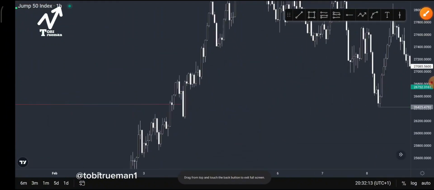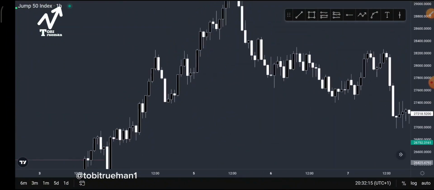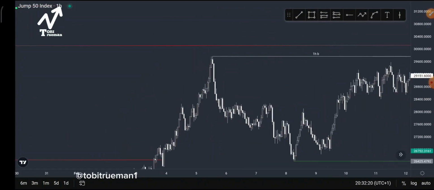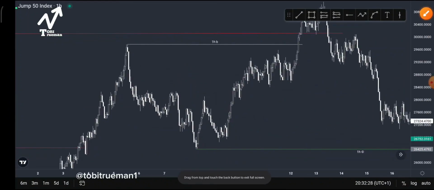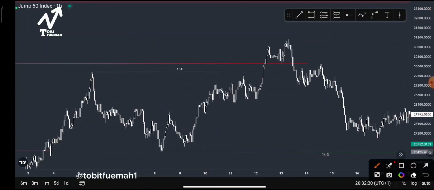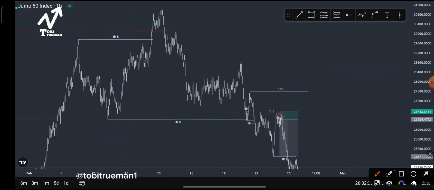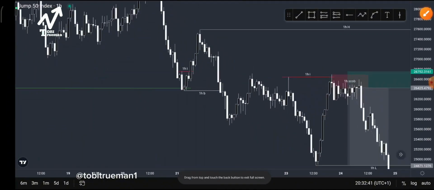You can see that in all this structure, nothing was happening in all of this leg. Then in this leg, price took out the first inducement. This point here, price took out inducement. After price took out inducement, price did this thing. Then what we're looking for is break of structure. After break of structure, you can see what price did there. Price made all this movement, and then after the change of character, we see that our second criteria has been confirmed. Then we're looking for a trade.